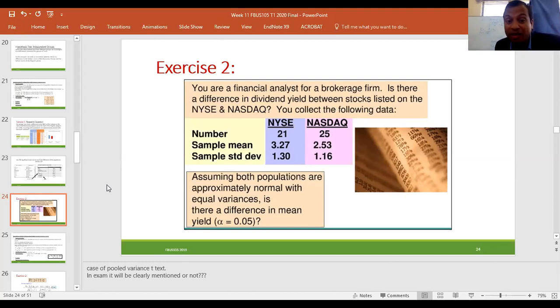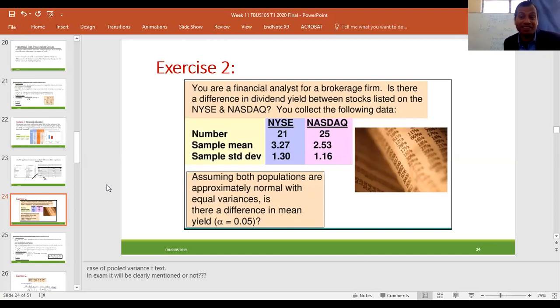Assuming both the populations are approximately normal, it is given. So you don't have to worry about the requirements, given the kind of exam you're taking. On paper, I could have requested you to write all the 7 steps and allocated point-wise or step-wise marks, but unfortunately not this time. So what is given is that it's normally distributed, very important, with equal variance.